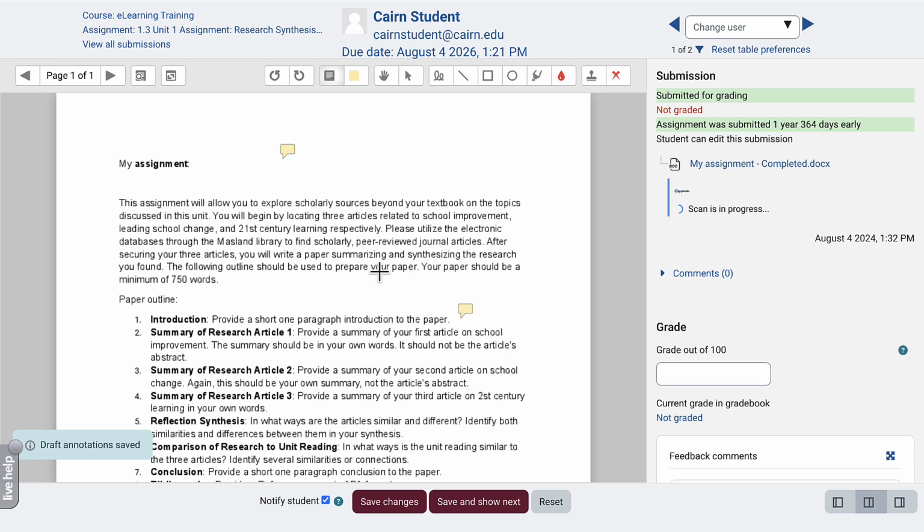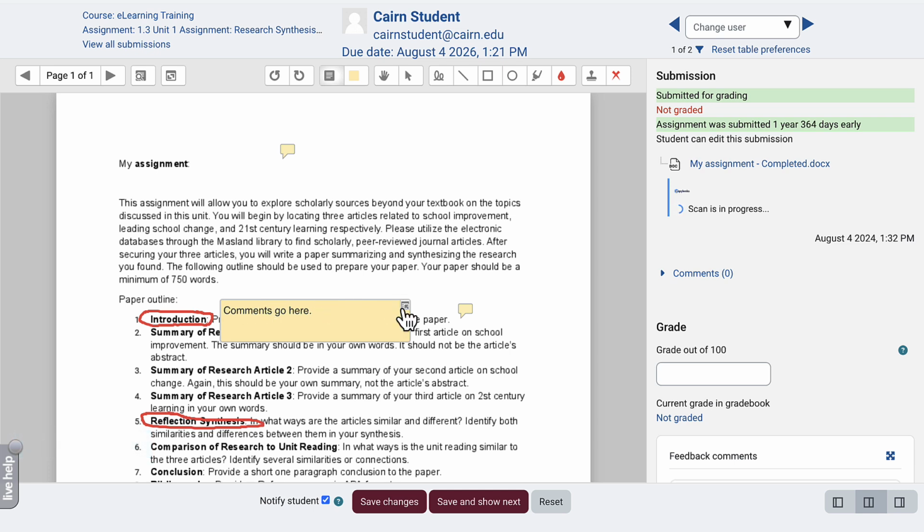The other thing you can do is click on these additional tools and use the pen tool. So you can highlight areas and then utilize it in conjunction with the comment option on the top. So this would be inline grading.